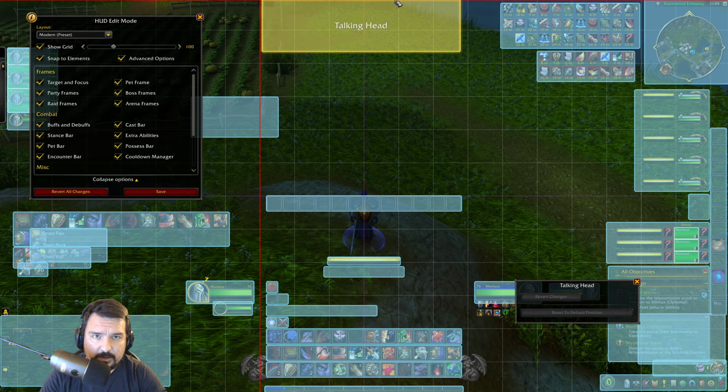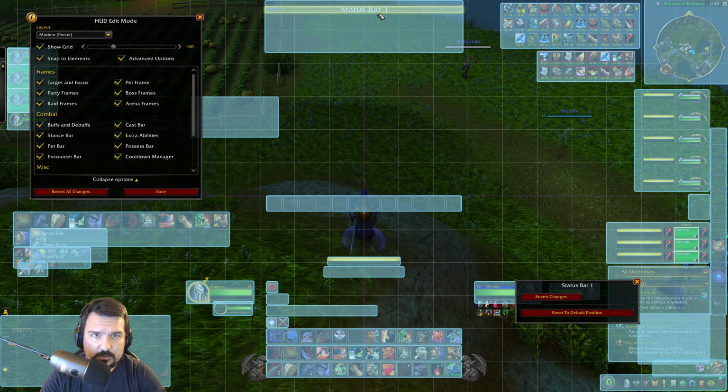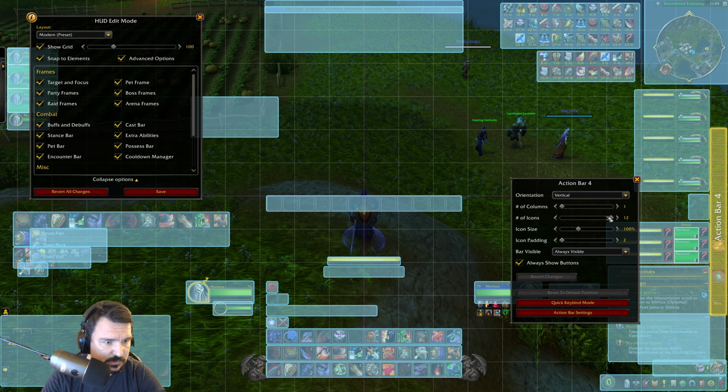We put the talking head above, and we want to move the status bar, and we'll sort these things out later. For now, we want to focus on action bars.